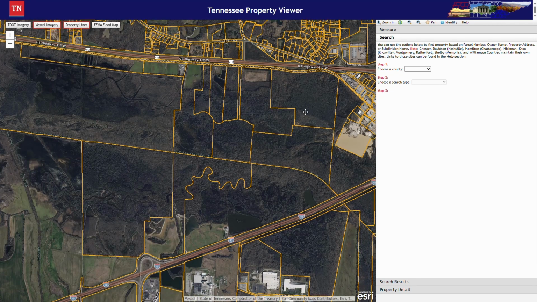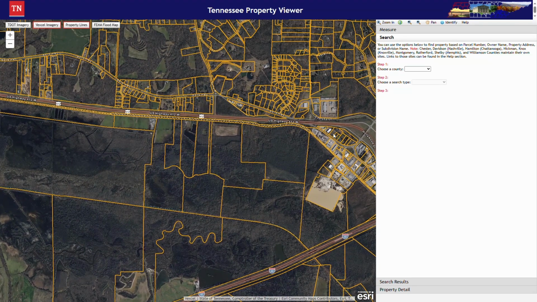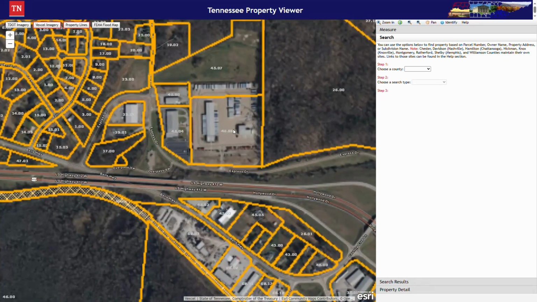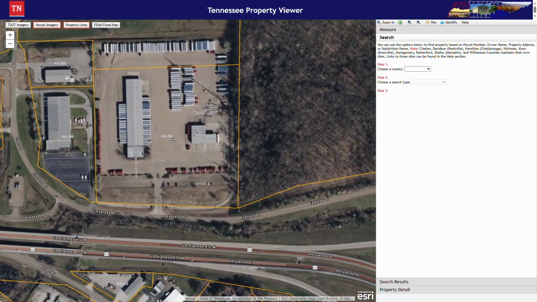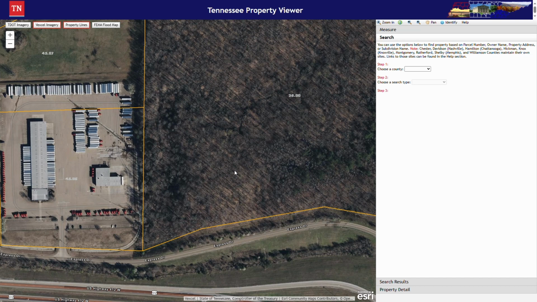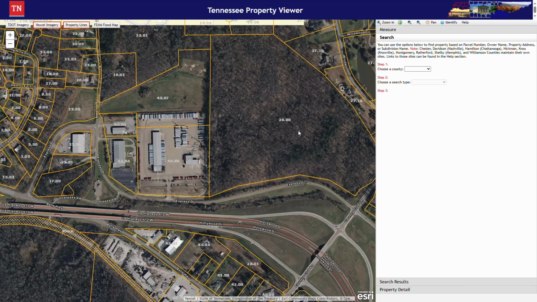Okay, however, when I was looking around, I did notice that there are a lot of residential areas here and here, but now we have a commercial or maybe light industrial business here, and it's next to an as yet undeveloped property. Now, this is worth looking at. Whether it will work, I don't know.